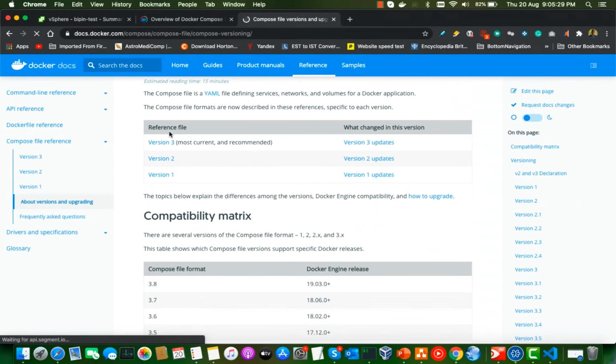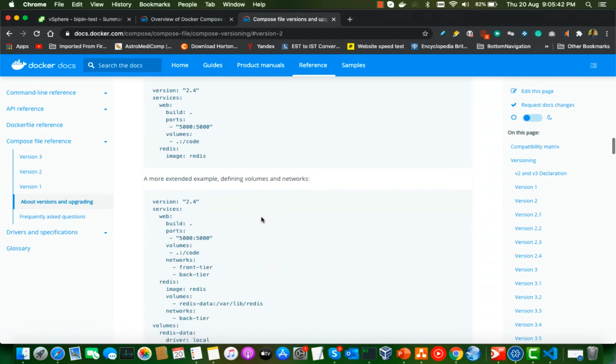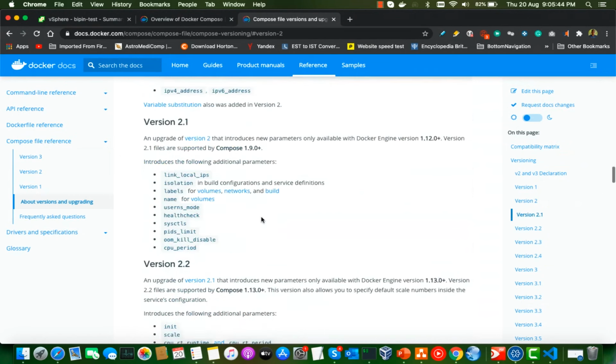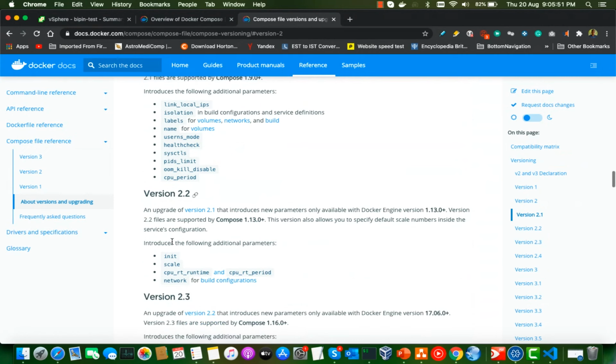There are three different versions available for Docker Compose: version 1, version 2, and version 3. So let's consider version 2. What was added into these versions? They have provided some link-local IPs and isolation attached to Docker 2.1 and 2.2.